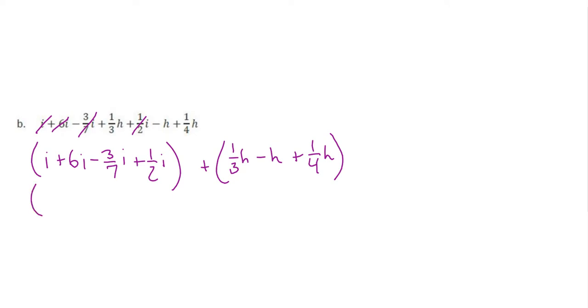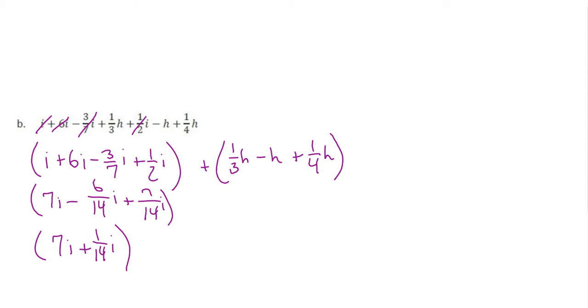So let's go ahead and work on some quick conversions here. Well, i plus i is going to be 7i, so I'm not going to mess with that one right now. Minus, put a 14 on the bottom. 7 times 2 gives me 14. 3 times 2 gives me 6, so I got a negative 6/14 i. Plus, put a 14 on the bottom. 2 times 7 gives me 14. 7 times 1 gives me a 7. So now I got a 7/14 i. All right, that can combine. I've got a 7i minus, oh, is it going to be a minus? Let's see. 7/14 is bigger than 6/14, so it should be plus 1/14 i.